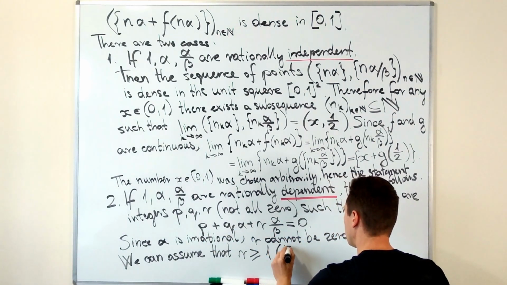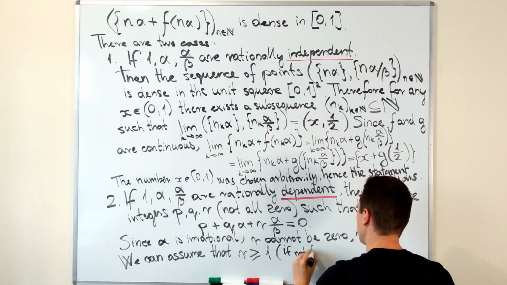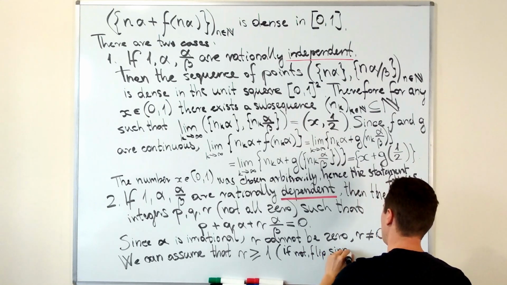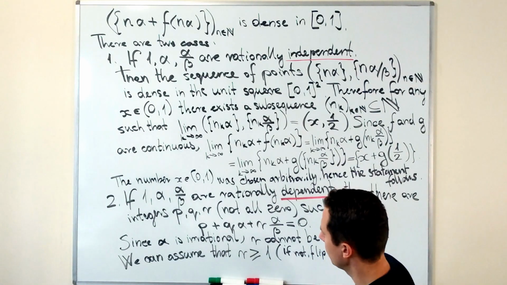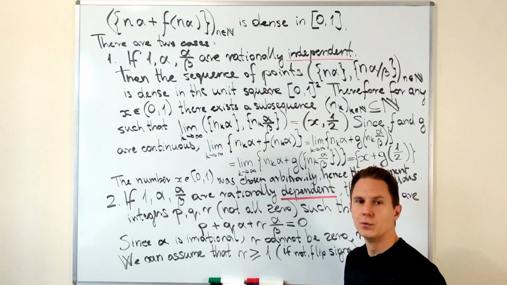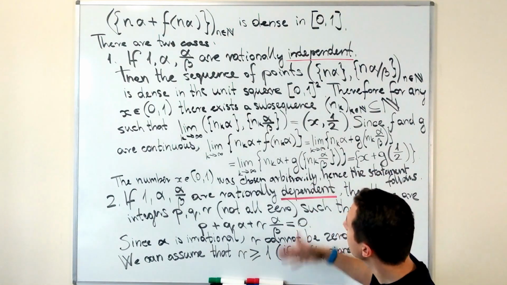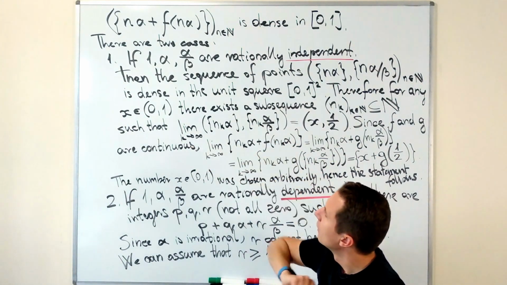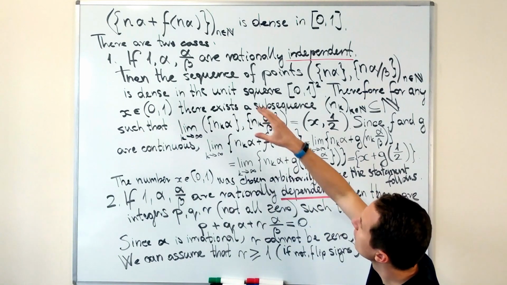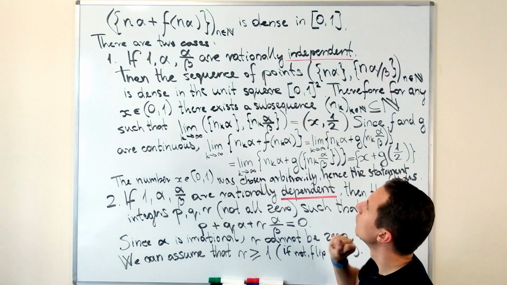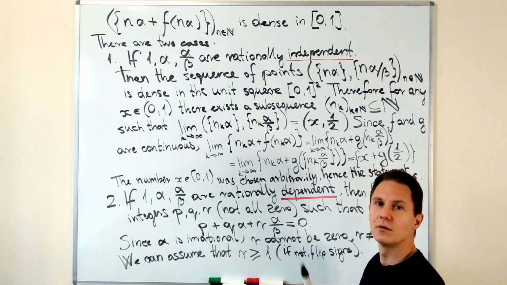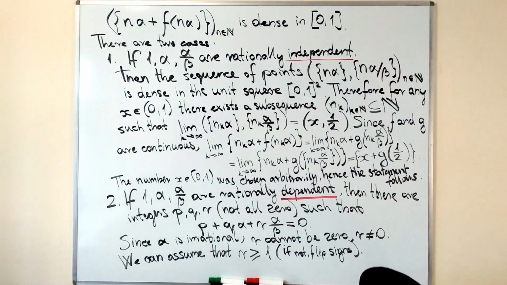So if not, flip signs is what we can say here. And then we can move on to now fix again some number between 0 and 1 and try to argue that again there will be a subsequence of those numbers which tend to that number. So let me just clear the board and we can finish this proof.